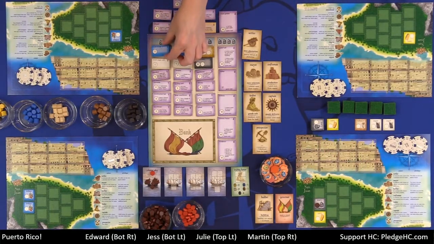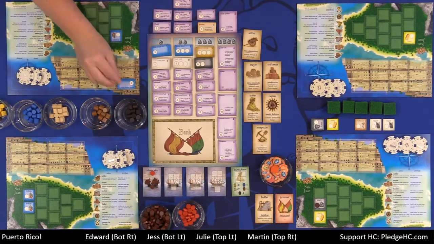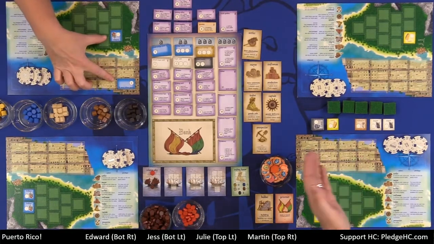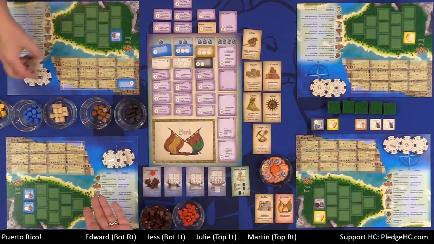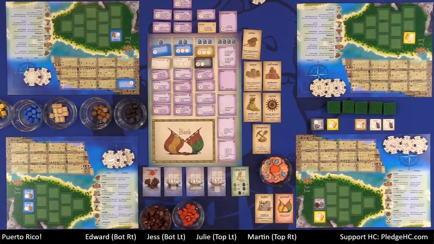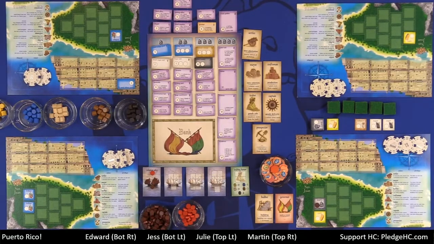The exception to that would be corn. Corn does not have a production building. So for instance, when Julie chooses to build something, she would pay the $1 to the bank, and then she built her one building. You were allowed a total of one building in a single action. Regardless of the amount spent, you can build one building. Then it would go to Martin, so on and so forth.